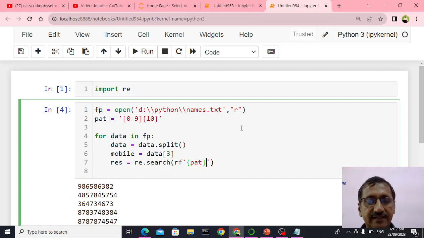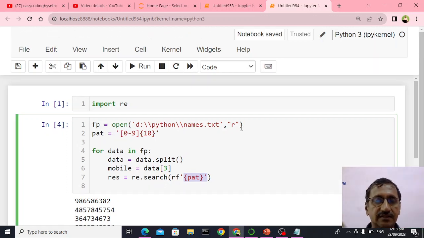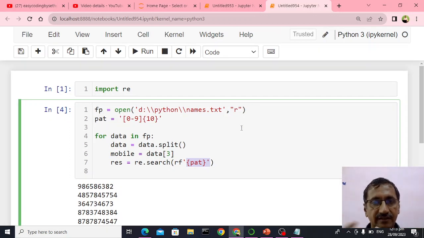I can fix it directly here also without interpolation, but the problem is you need to go and change inside your re.search. Better you keep it as a variable and use string interpolation. Then comma, mobile.